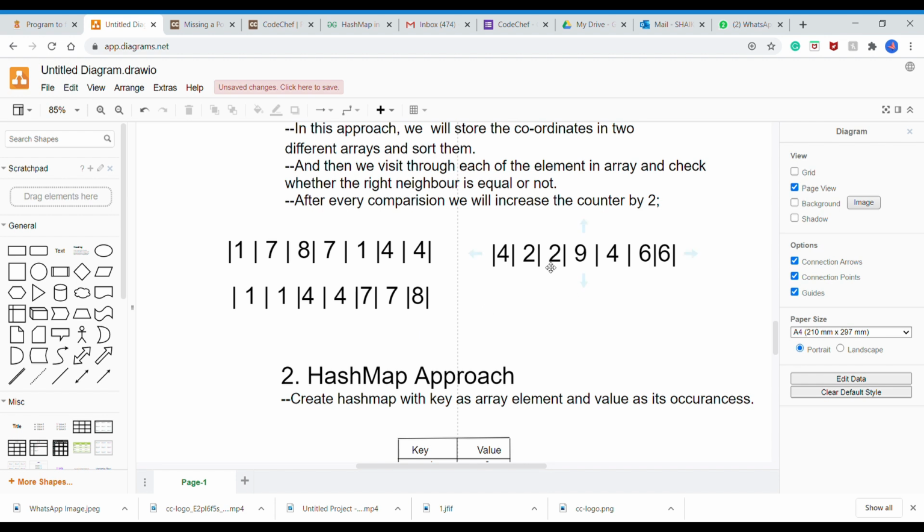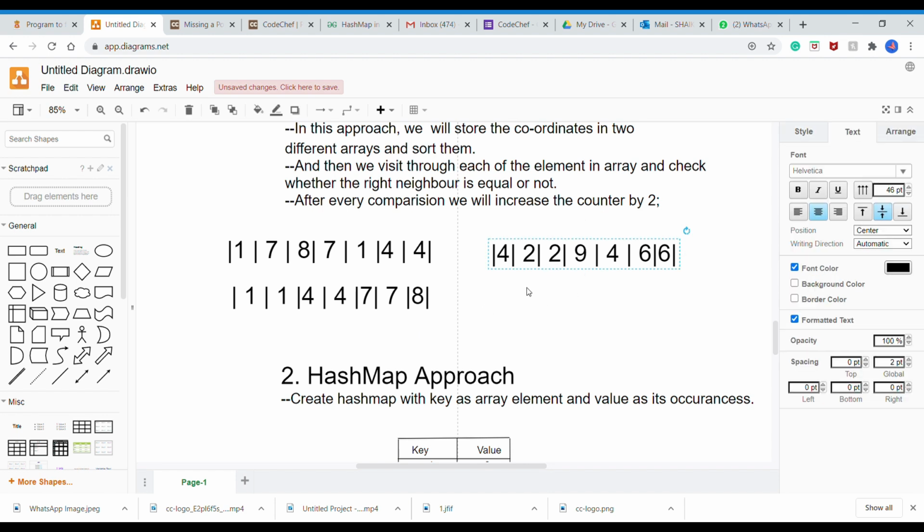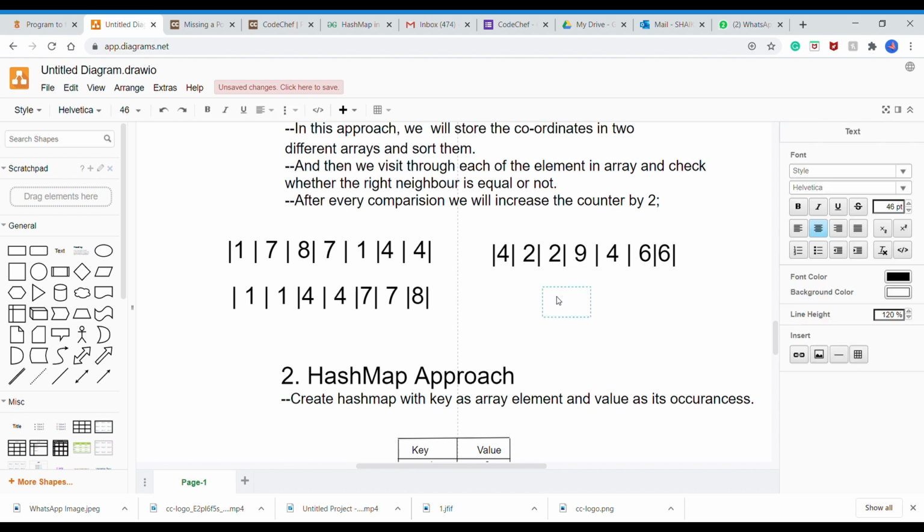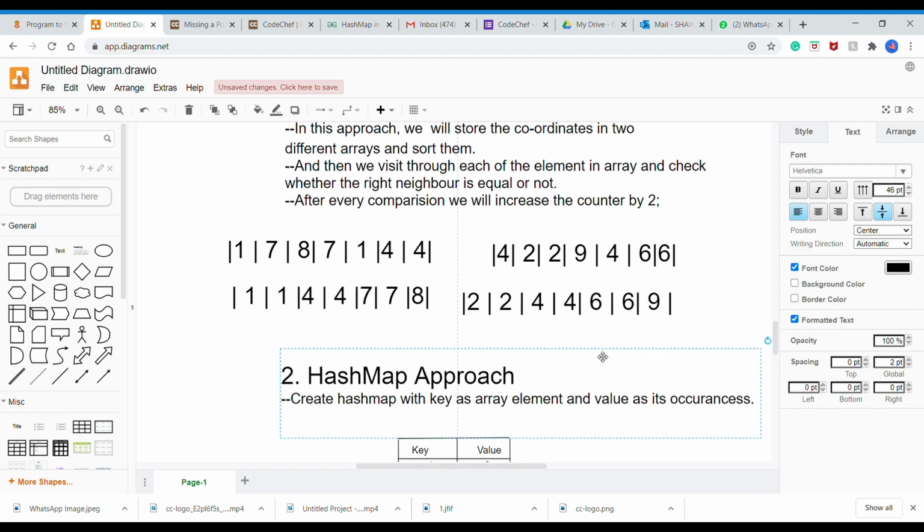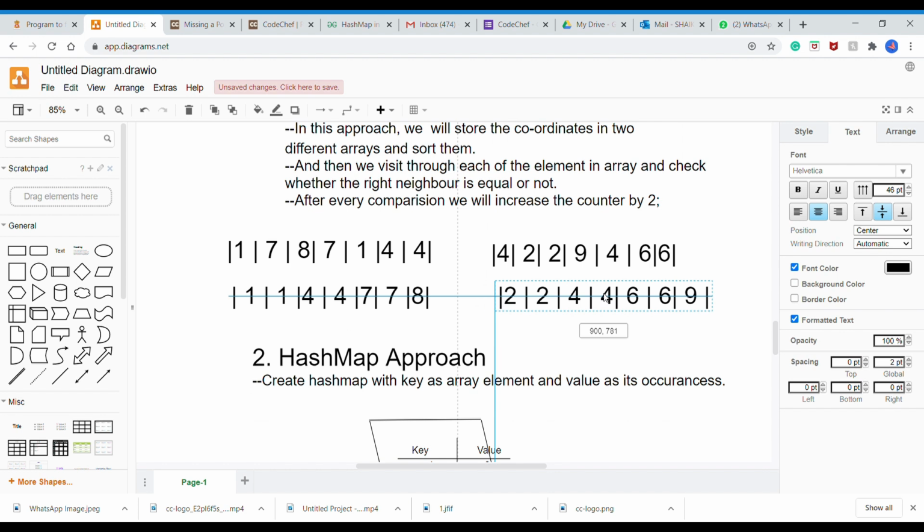And after sorting the array of y coordinates, we will get 2 and 2, 4 and 4, 6 and 6, and last one is 9. So these are two sorted arrays.